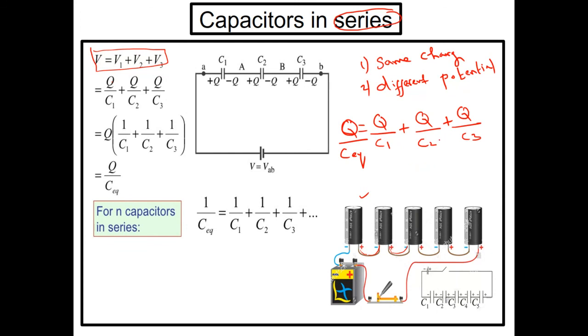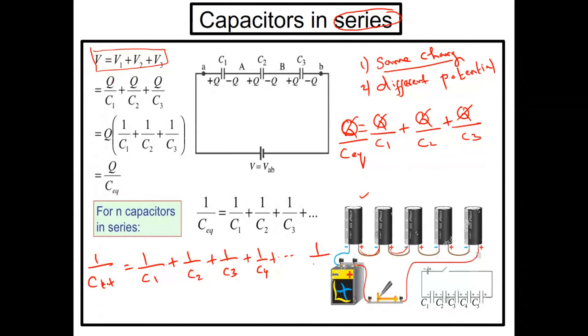Now what will happen, my dear? Just tell me. All this Q gets cancelled. Am I right? Because I told you the charges are the same. But what is your potential? Your 1 over C is nothing but your equivalent capacitor. So if you have the capacitors in series, then you have to write C total or C equivalent, which is equal to, depending on how many capacitors you have, you have to write it in this form. Okay, my dear, do you get my point?